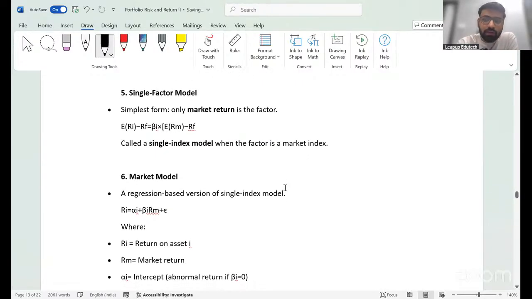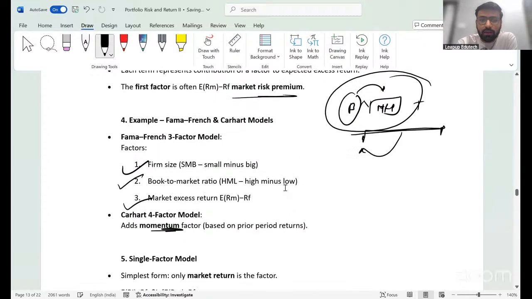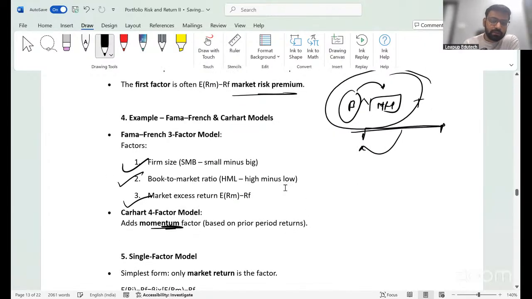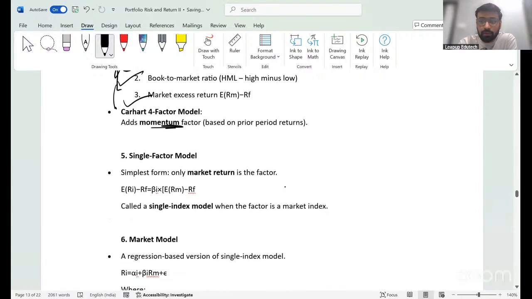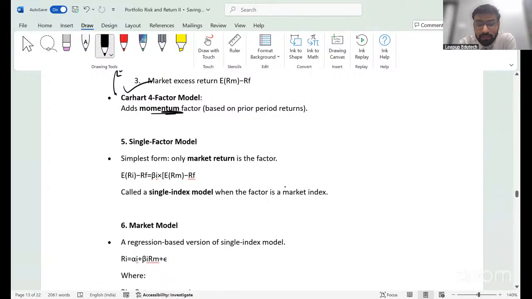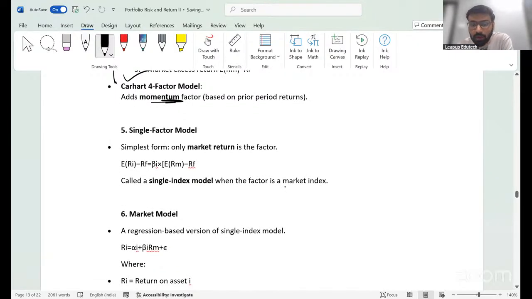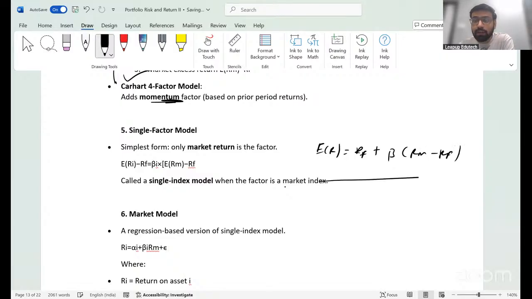And the next one is a single factor model. We understood one of the examples of a multi-factor model, Fama-French. Carhart considers these three factors and a fourth factor, which is momentum. Now, there is also a single factor model, which is your CAPM, guys. CAPM is what? Expected return on the stock equals risk-free rate plus beta into (RM minus RF). And how do we predict the return that the stock is going to generate using the multi-factor models? We predict the excess return on the basis of multiple factors.